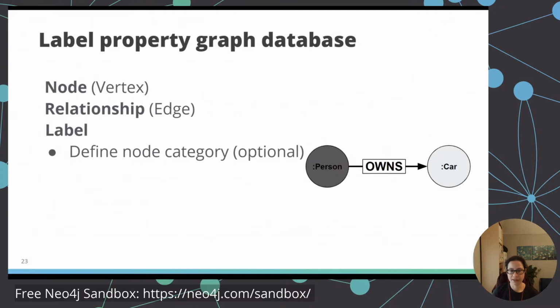So we can very quickly look at this picture here and we know that we have a person owning a car. That's our concept. That's our representation of reality, as we mentioned before. And you can have more than one label on a node. So this is really useful if we're trying to look at different viewpoints of our data. So we may look at a viewpoint of a person owning a car, and that may be relevant if we're thinking about information about that car.